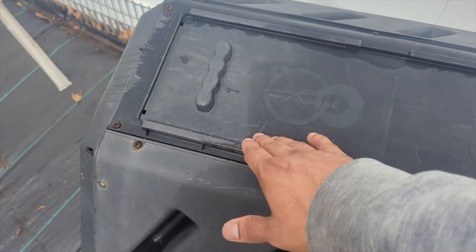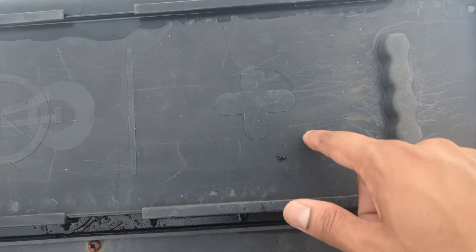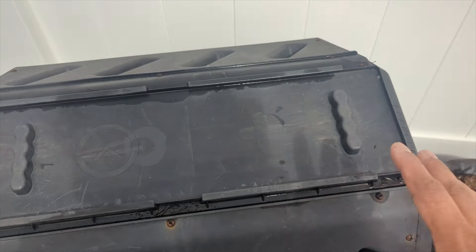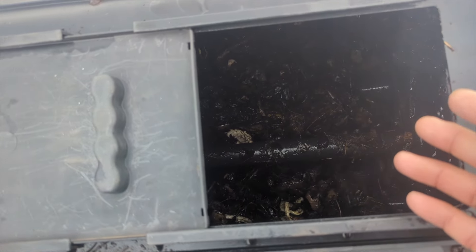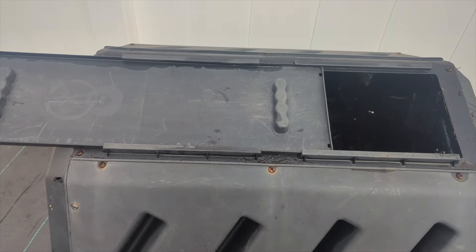Now we come to the plus sign, which is empty. Instead of adding new stuff to the timer side, we add new kitchen scraps to the plus sign. But if you already have compost breaking down on the timer side and need to add new compost but have no space — say the timer side is 75% finished — you have a problem.